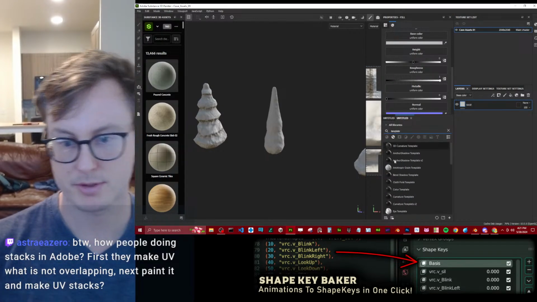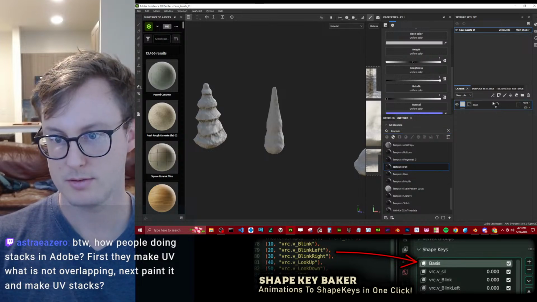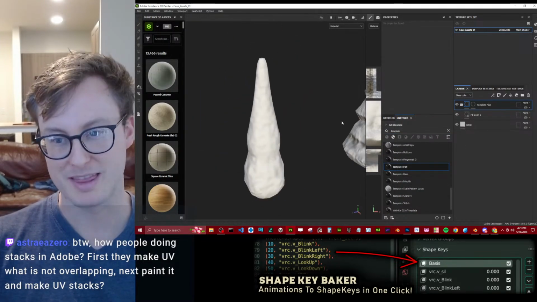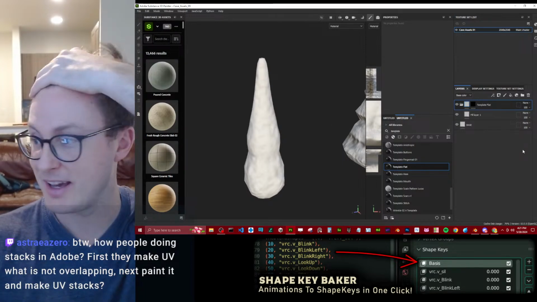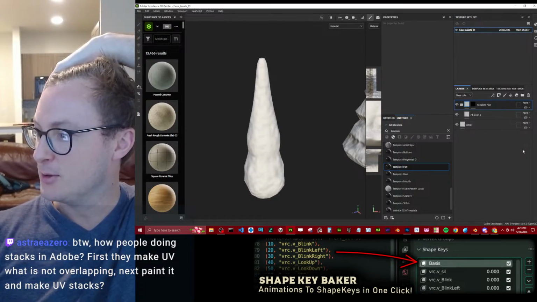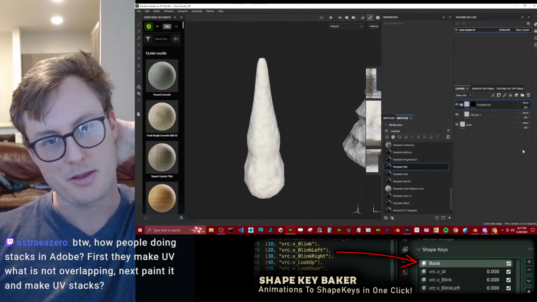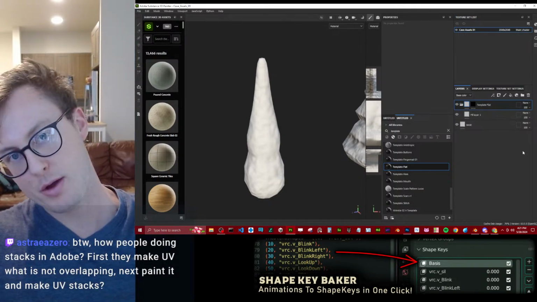So a lot of grunge maps. What I've been thinking about a lot is how I can use texturing to create 3D models and actually work the other way around.